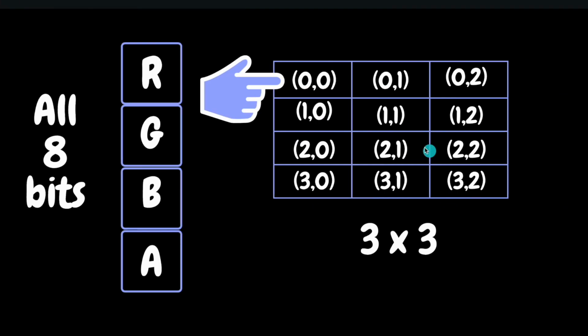Let's see. I have given the coordinates here. This is a small screen of 3 by 3 pixels. Now we want to generate a single-dimensional array for this 2D array. If you want to know what the index of this element will be when it is mapped to a 1D array, you can take the row and the column: multiply the row by the total width, which will be 2 into 3, 6, plus the number of columns that have passed. This is going to give you the pixel index.